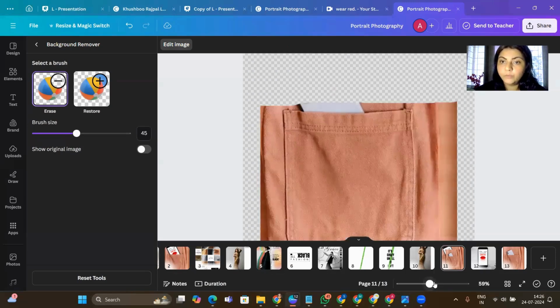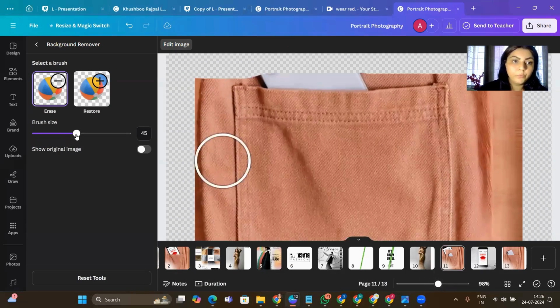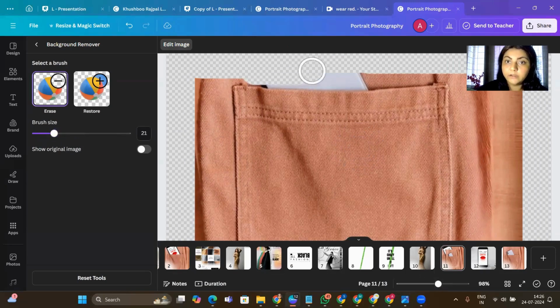So what we'll do is we'll zoom this up. We'll reduce the brush size and we'll clean this area. Here you have to be very precise, very mindful, have control over your wrist, over your mouse or your keypad, whatever you're using. I highly recommend going for a mouse. And we'll clean up this area. We'll reduce the light for more clear precision. Because this is what we want. We want the pocket in front.